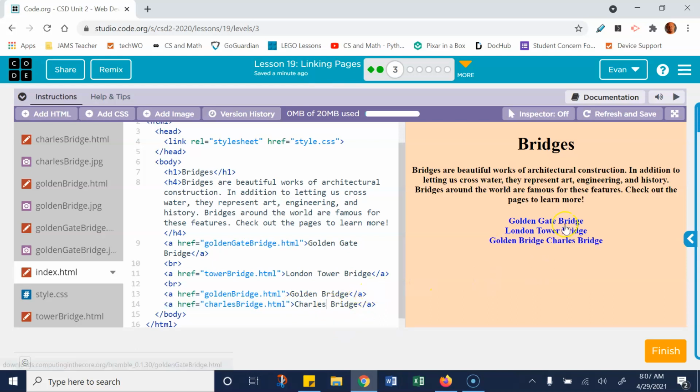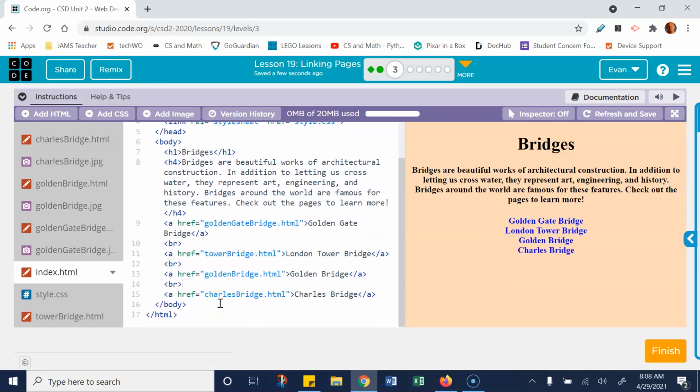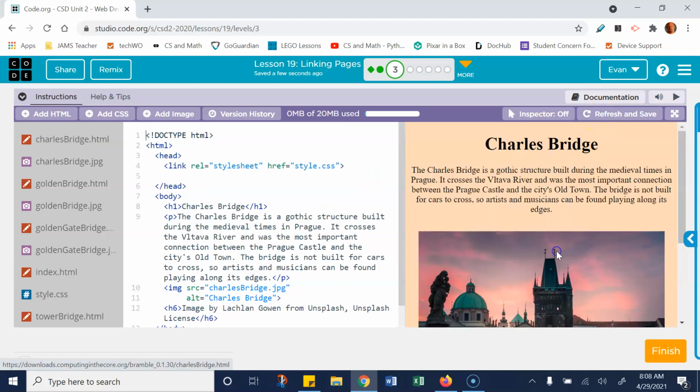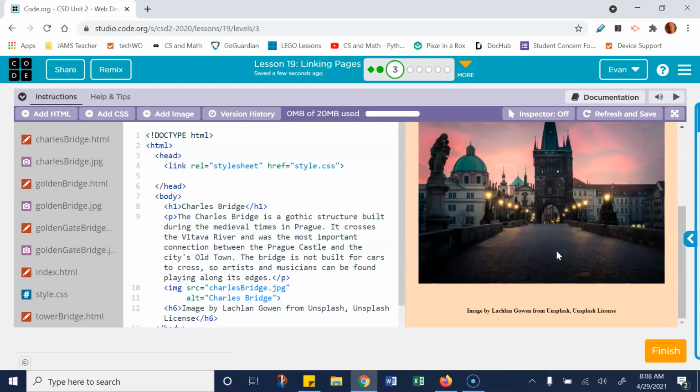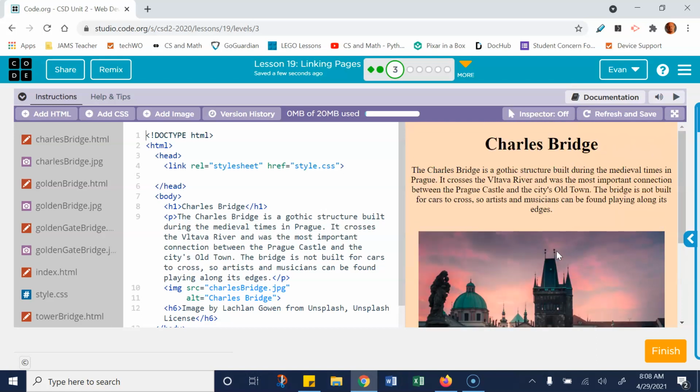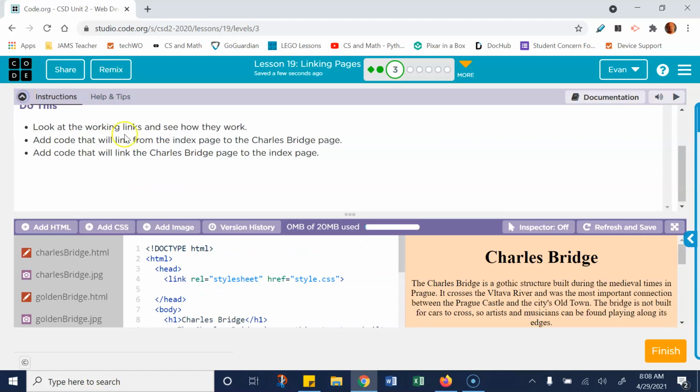Okay, so let's see. How are these on separate lines? Because I don't want these two on the same line. And the answer is they have a break tag. So we're going to copy that and put that in between lines 13 and 14. All right, so now we have them all in the correct order, and they're all there. Nice, excellent. So let's make sure we followed all the instructions.